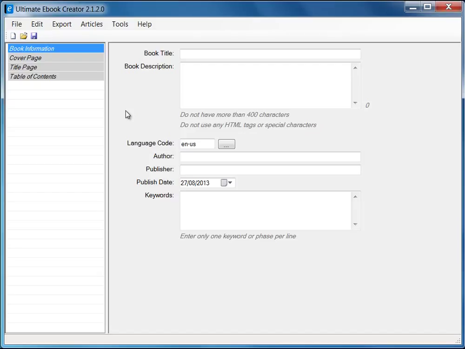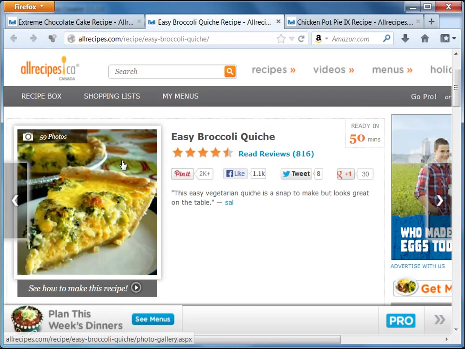Now there's a whole bunch of other formatting that you can do, but just to keep the video short, I'm going to focus on the main formatting that you will probably be doing throughout creating an ebook. Okay, so we're going to go through the main options. Now what I've done is I have gone to a website called All Recipes, and I'm not stealing any of these recipes.